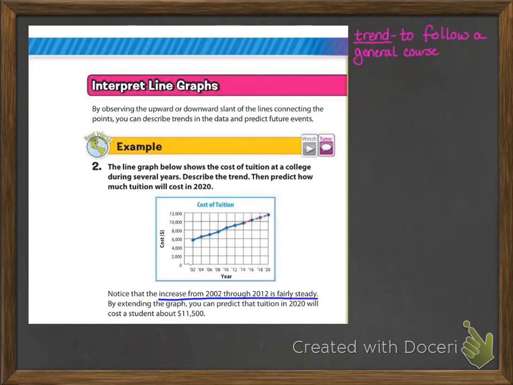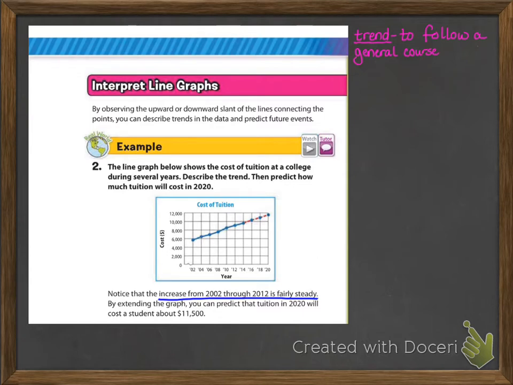It's fairly steady, which means that it's not like going from here, and here I'm tracing over, it's not like it went way up like that. Didn't happen like that. So it just means that it's increasing fairly steadily, like your line is very constant. You have no jagged things that go up, or anything that goes down and then up. So this is pretty standard. So you would say that it's increasing from 2002 to 2012 very steadily.